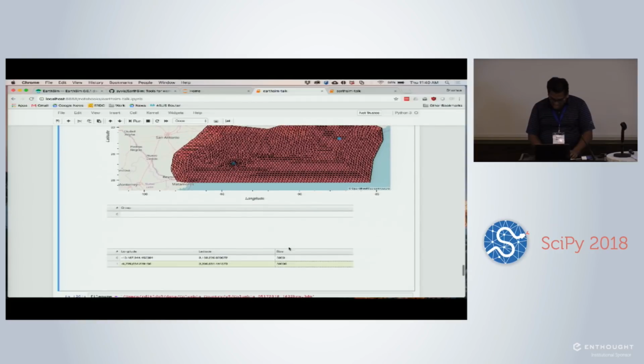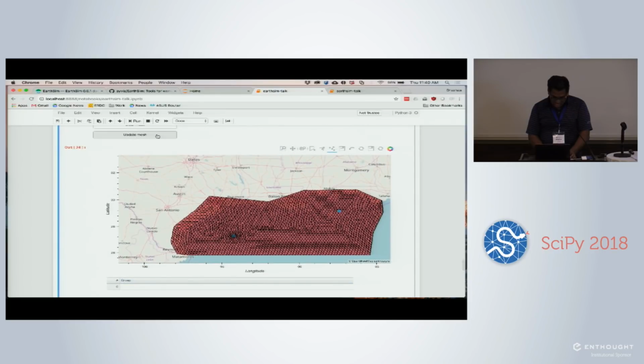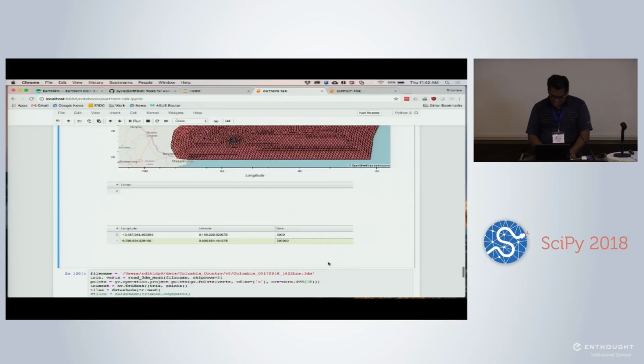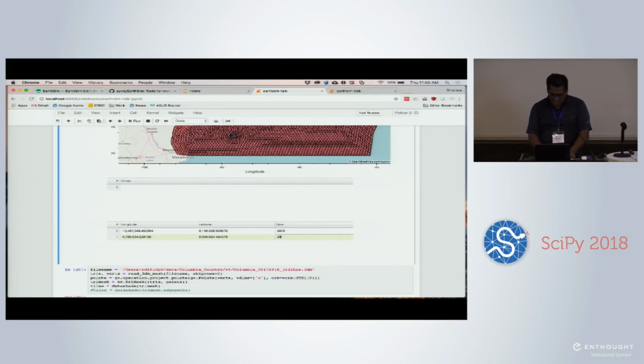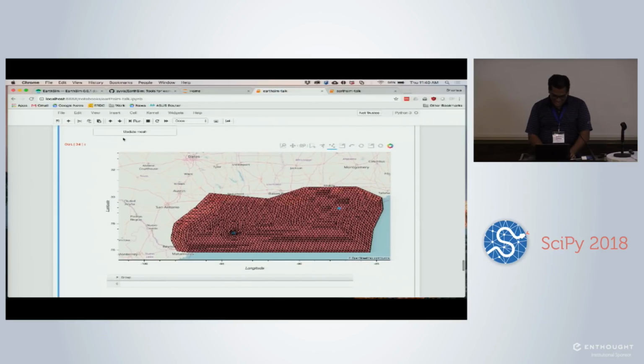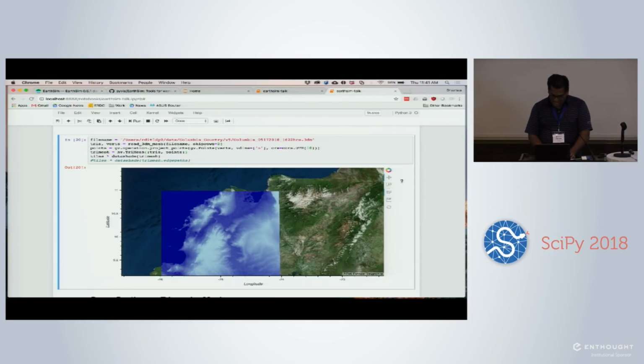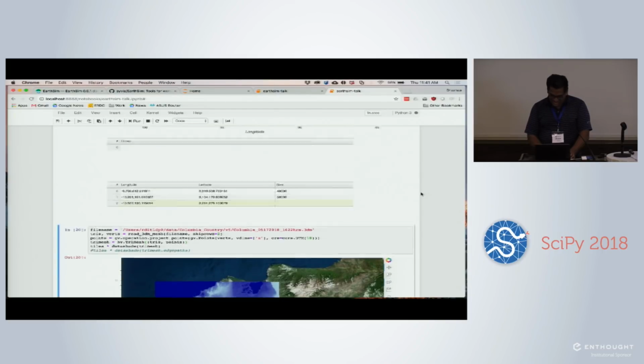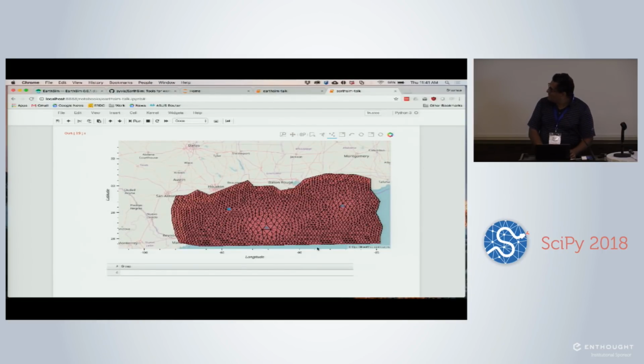That one, let me see. I think 2,000 is a good number. Well, no, it's a different scale from Vicksburg. So anyway, if I go to my other one, I can actually show you. Yeah, that's what I was hoping to show you. You can see the mesh changed based on the points.